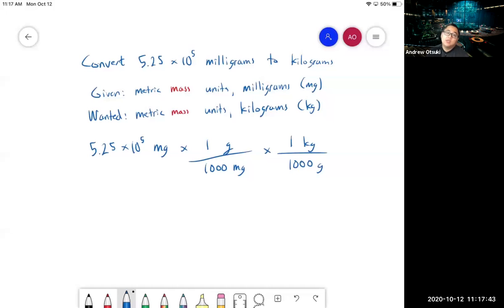So in this case, 1 million milligrams is equal to 1 kilogram. That is something you can also do if that's easier for some of the students. Okay, so then we get 0.525 kilograms. So when you're doing the metric units, in theory, you don't need to use a calculator.